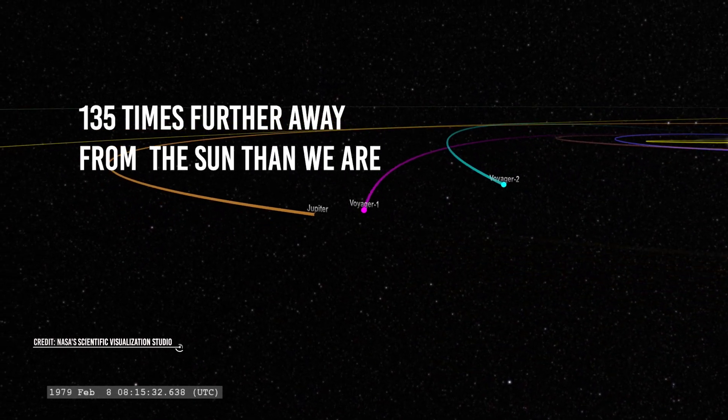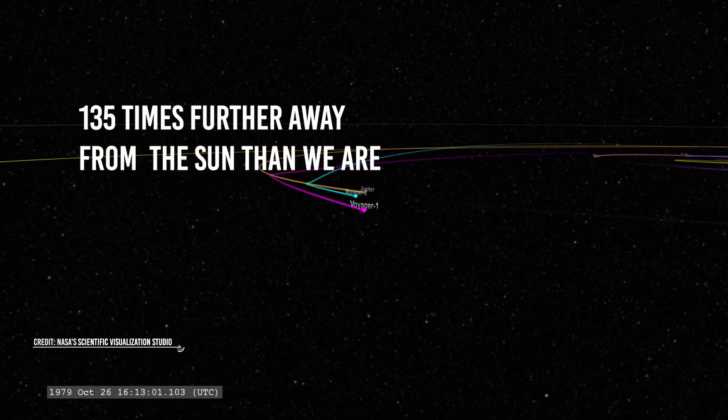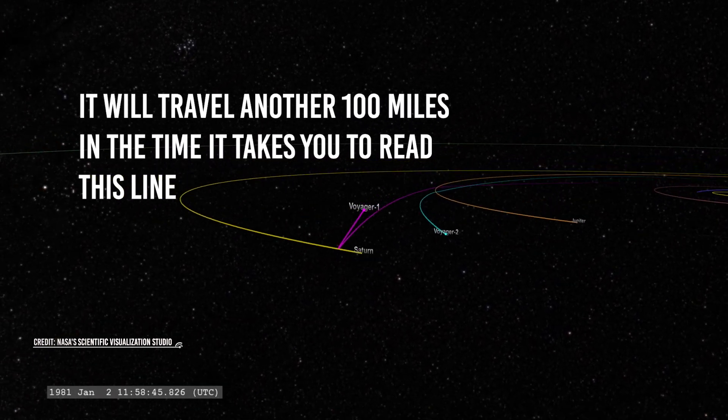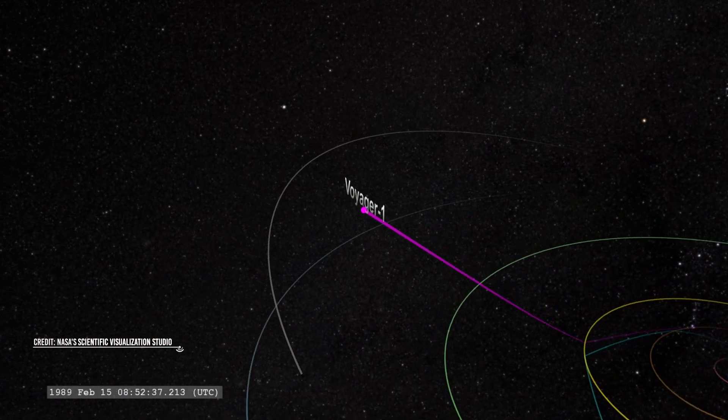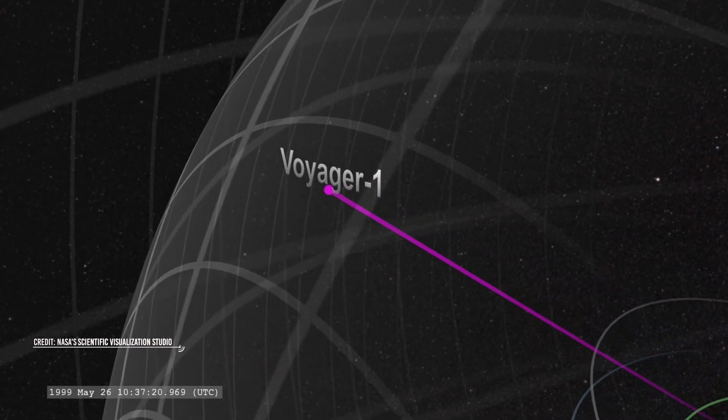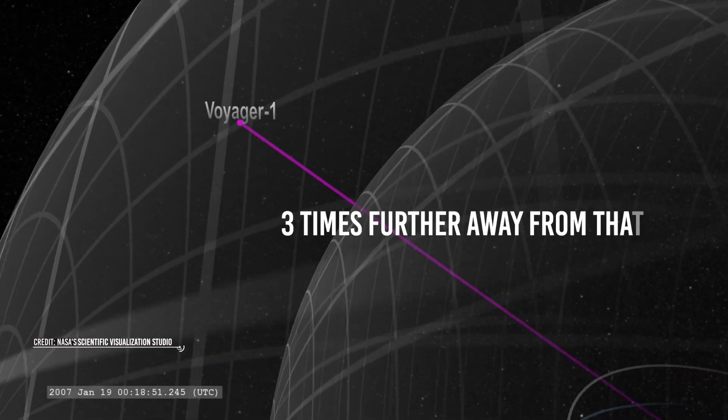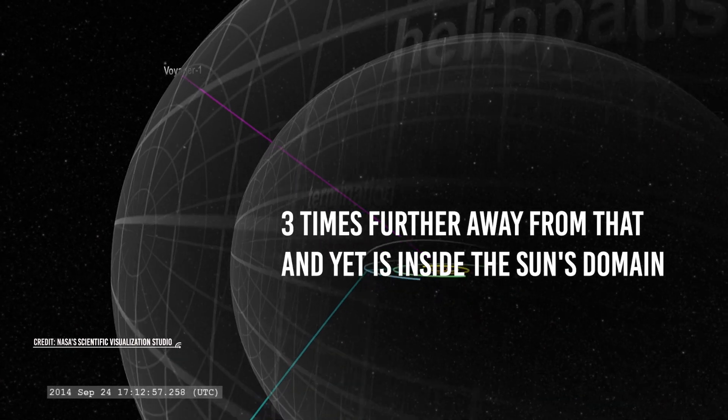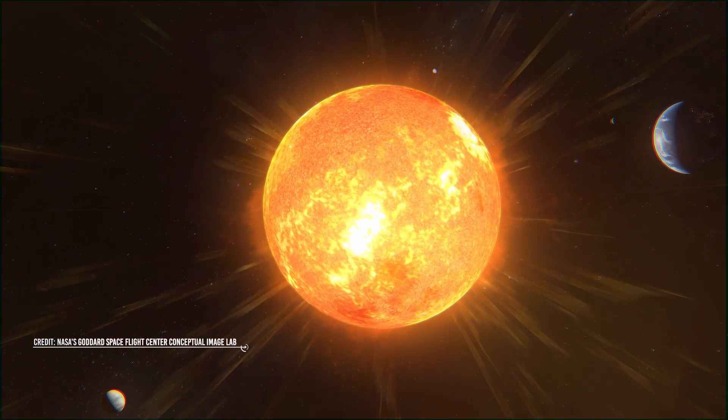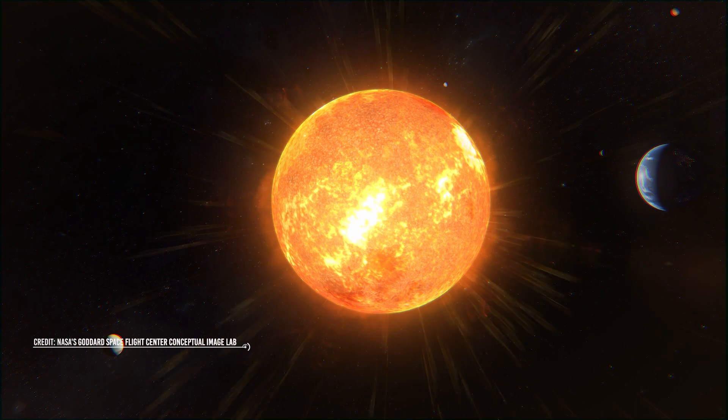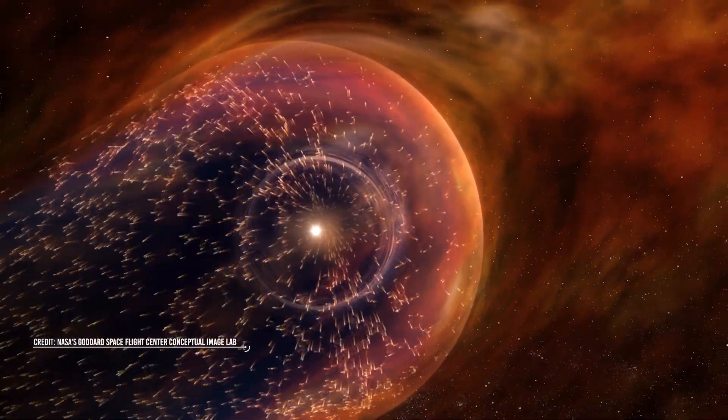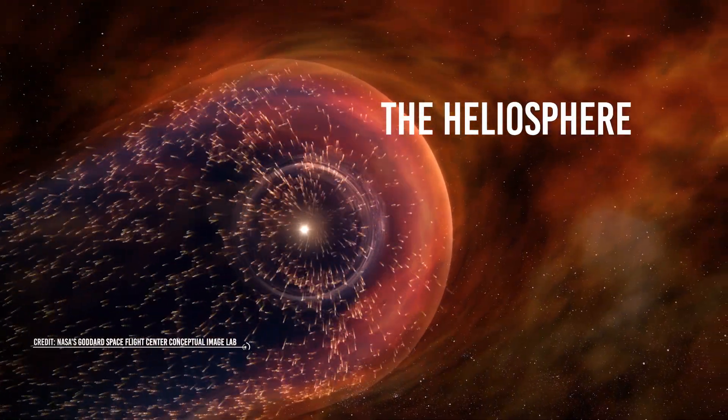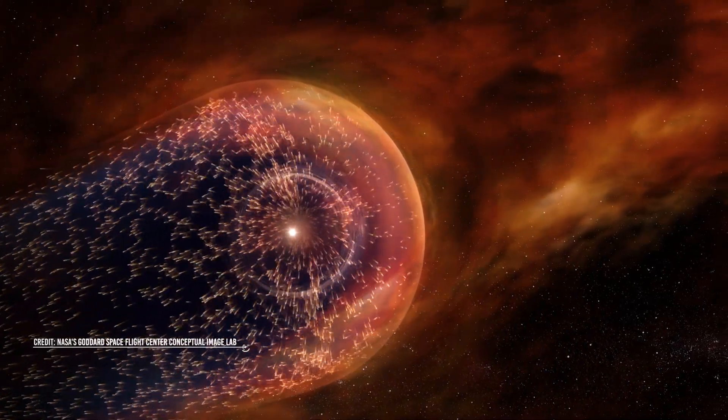The spacecraft is already 135 times further away from the Sun than we are, and it will travel another 100 miles in the time it takes for me to read this line. The most recent observations raise concerns about the real extent of our solar system. Even though Pluto is considered as the outermost planet in our solar system, Voyager 1 is about three times further away from that, and yet is still inside the Sun's domain. Our powerful Sun is presently shining brighter than ten full moons on the spacecraft. The reason this is happening is because the Sun extends its sphere of influence beyond the visible spectrum of light by ejecting a wind of particles which envelops the planets in a protective bubble known as the heliosphere. No one knows how big this bubble is, which explains the excitement with the Voyager's probe.